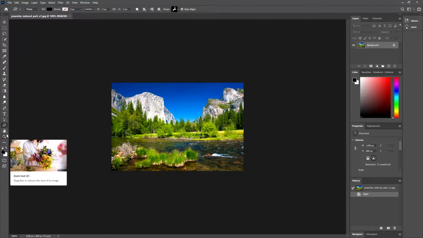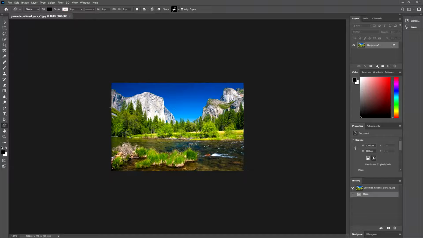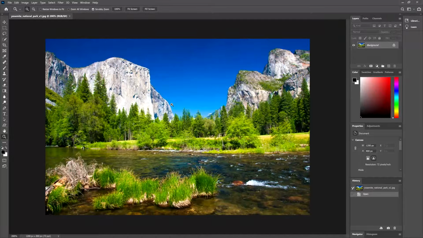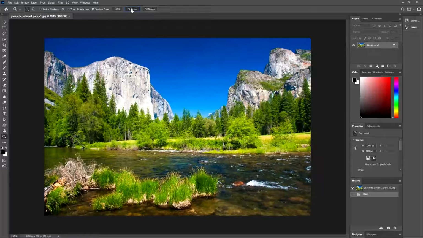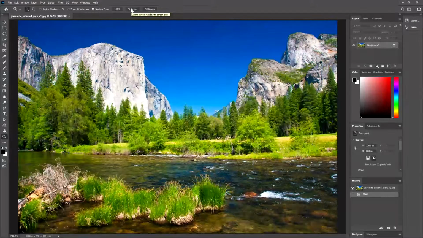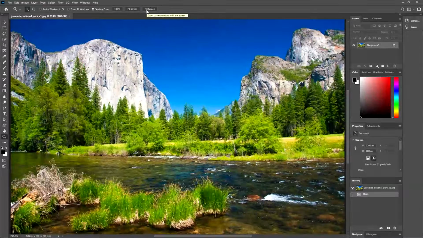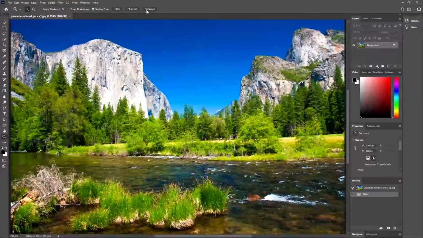And so the first tool that I want to introduce is the zoom tool. Right now, the picture is smaller than what I'd like to have it on my screen. And so we'll just go to zoom. And then up here on the toolbar, you have two options, zoom in and zoom out. So we'll make sure that zoom in is selected, and we'll hover over the picture and just left click. And so it blows it up a little bit bigger, which is a lot easier to edit with. Also want to hit full screen so that I have the full viewport of it. There's also the fill screen, which fills it in even more. And I basically want to do that so that I can see the picture better and choose what I want to do next with it.